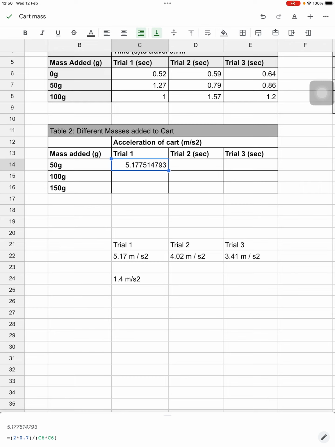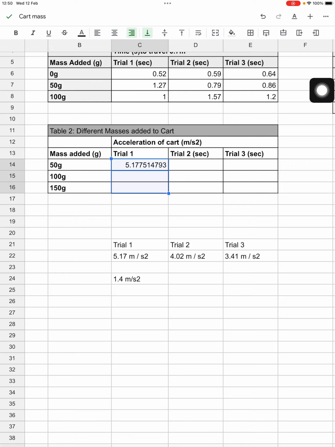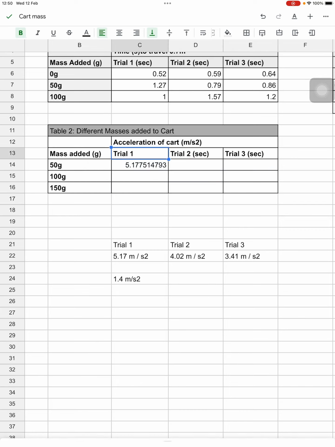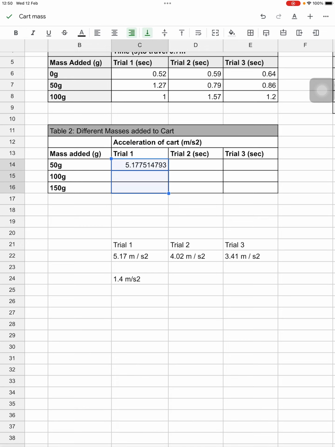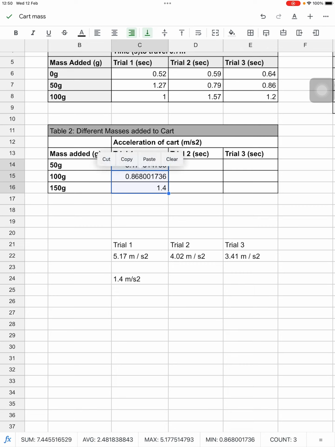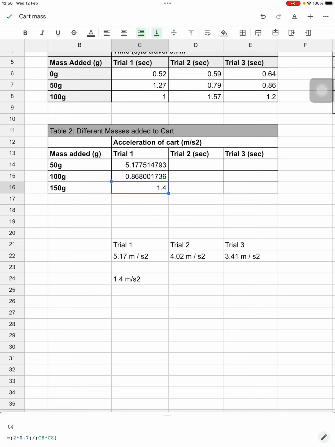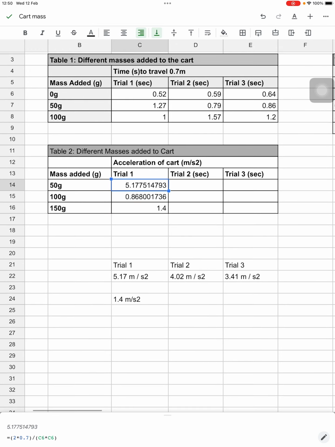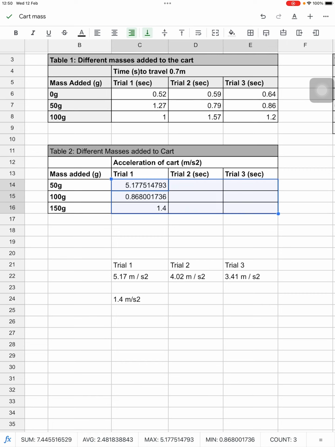So once you've done that, if I take that little blue dot right there, and I drag it down and I drag it over, it will do nothing. Sorry, hang on, let me try that again. So if I drag that down and I hit autofill, it will do the same calculations, I think, yeah. And if I do that across and I do autofill, it'll calculate all of those for me.